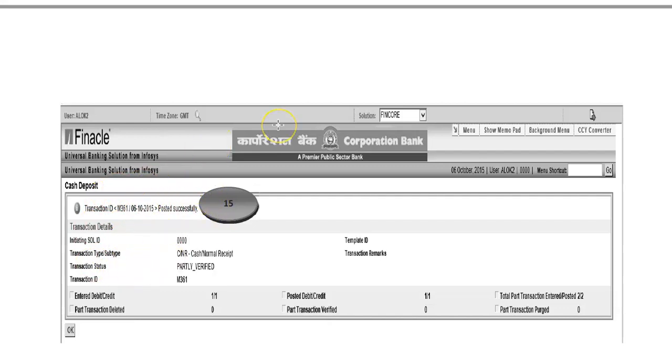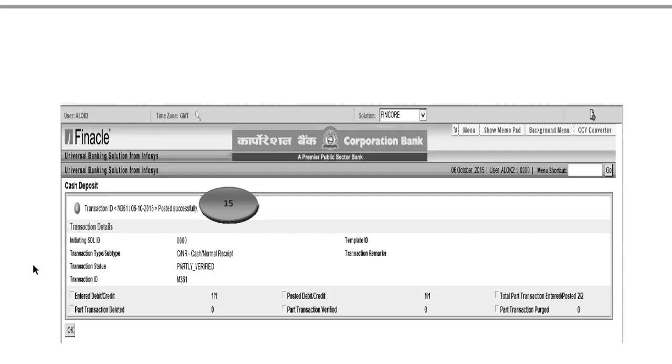Or you can run HFTI, financial transaction inquiry. That can also give you the details in case you forget to note it down, but ensure that this transaction ID is noted so that the verifying officer is able to enter this transaction ID while verifying the entry, and all the details will be populated which have been entered by the maker, and they should be checked by the checker and verified in the system, right? Lastly, remember this: if the entry remains in the posted state, the customer can withdraw from anywhere in the account, from any ATM in other cities.